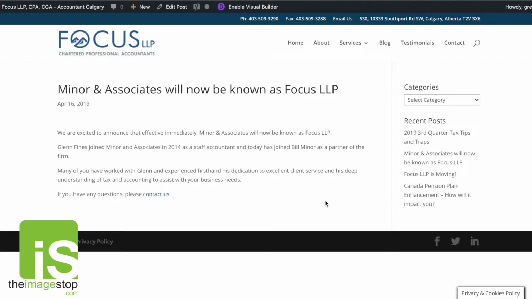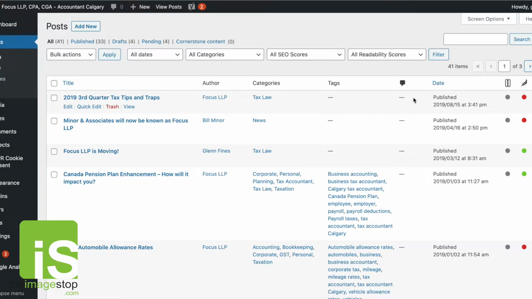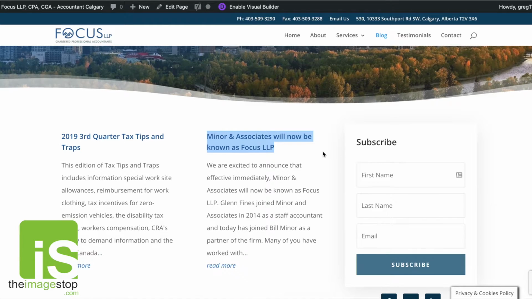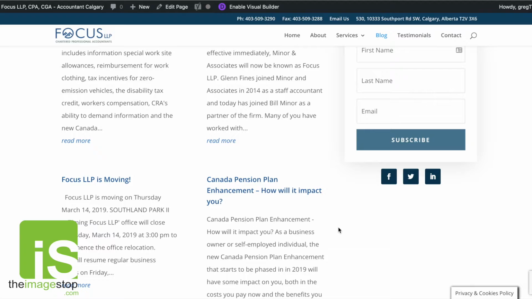It's pretty simple. You can see that it is more of a technical looking blog the way we've set this up. Now, we've done this on purpose. The reason is, let's face it, when it comes to accounting, we don't want to do anything that's going to be too graphic on this end, because this section is meant to be information, and we want your clients to be thinking that way, more on the technical side, than on the wow, look at how creative you guys are when it comes to blogs, because this is for serious information, such as the blog that we're going to be entering right now.